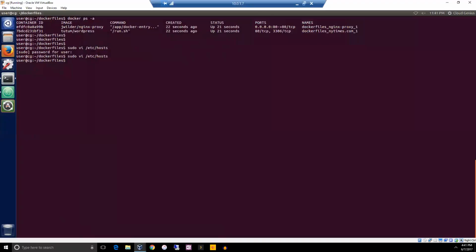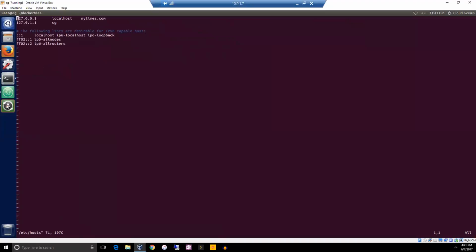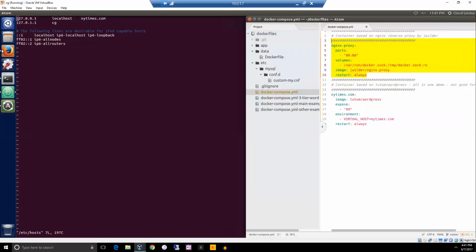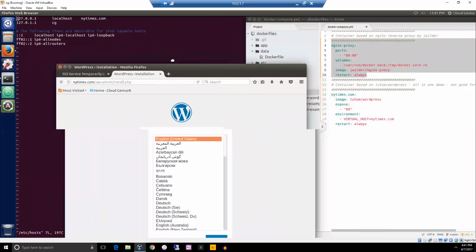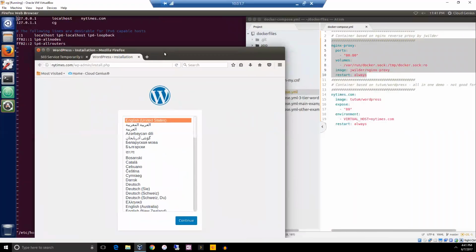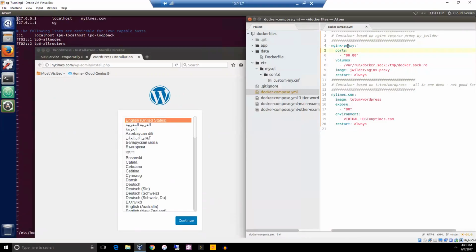Right? Let's see it again. Make sure it is clear to you, because this hack is somewhat difficult to digest immediately. So let's go read it one more time. Right now it's purely a hack, but it demonstrates a subtle point about how a proxy operates. This Nginx proxy is the first thing the browser hits because of the very first line in the host file in the upper left corner: localhost, nytimes.com. That's a hack. It makes my machine believe that nytimes.com runs locally, right here, right now. And so it tries to go to localhost.